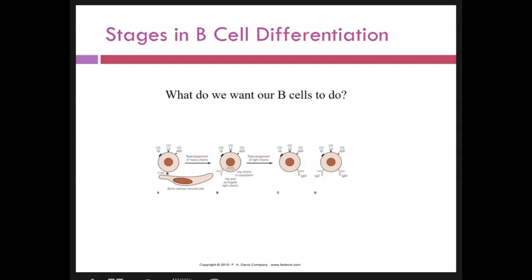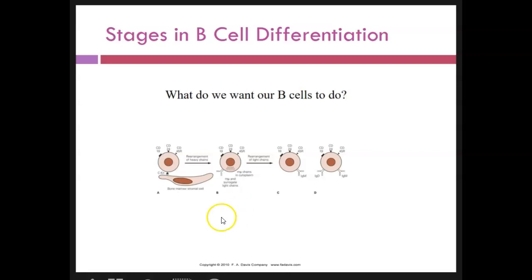But I want you to pay attention to this image and notice that right here we have the pro B cell, and there's rearrangements of heavy chains. Heavy chains are part of our antibodies. And in the cytoplasm of this pre-B cell, you have mu chains. So mu are heavy chains. And then the mu chains are the first ones that go to the outside of the cell. And we're going to learn in the next chapter about antibody structure and function that IgM with mu heavy chains are the ones that are made first. So there is a method to all this madness.